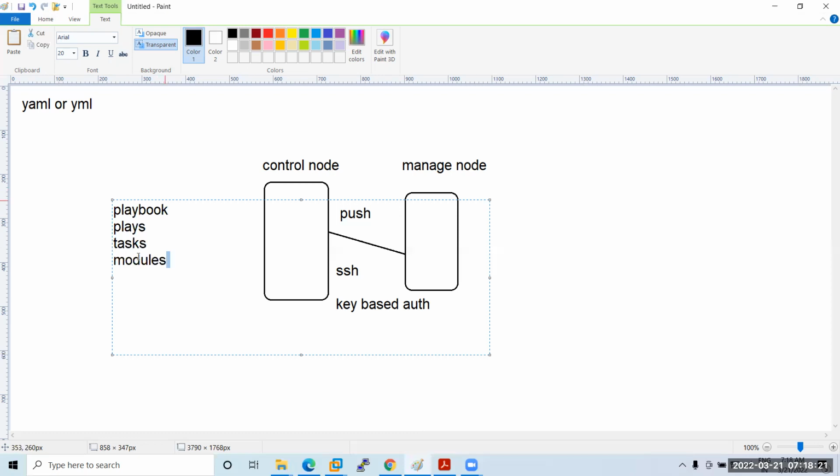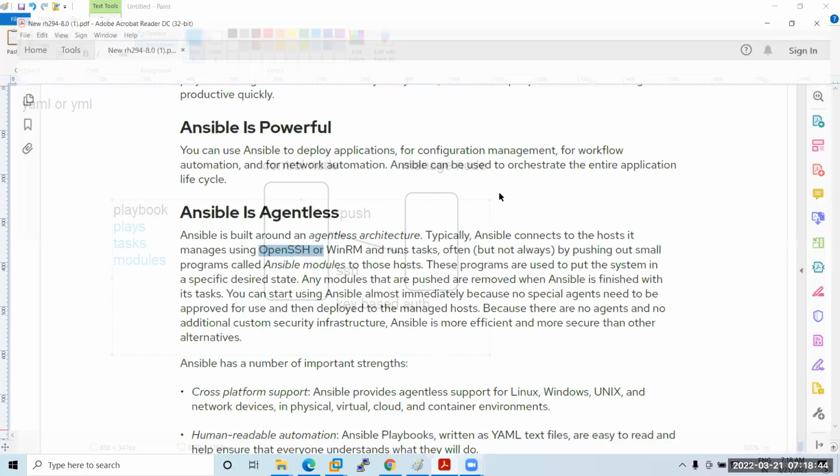This entire code within the playbook is pushed from the control node to the managed node. It uses the well-known service SSH for that. This is basically how it works.